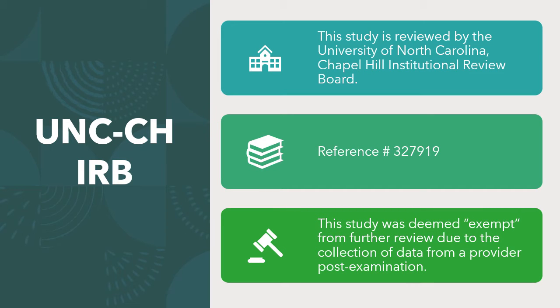The University of North Carolina Chapel Hill Institutional Review Board reviewed this study process and deemed it to be exempt to collect data from a provider based upon previous examinations. No personal identifying information was collected, nor could the project records collected be re-identified through any of the information taken.